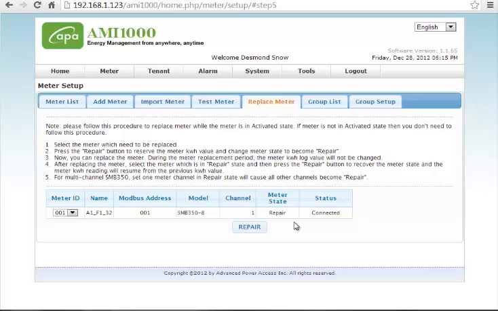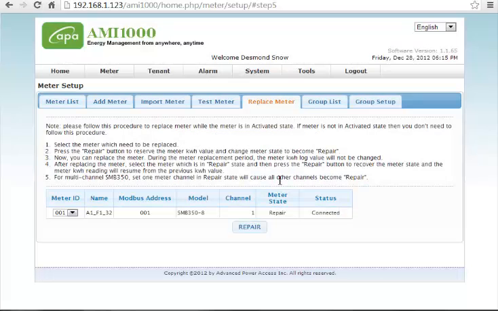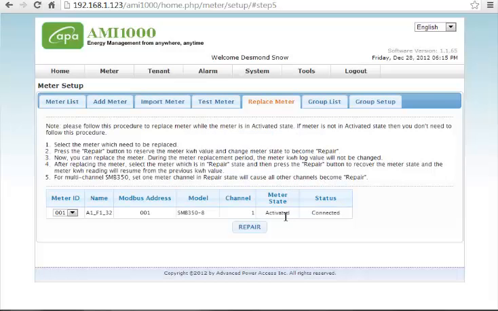Now, during the repair state, you can remove the broken meter for repairing or replacement. When the broken meter has been fixed and reinstalled, click the Repair button again. The meter state will be updated and become activate state again. The reserved kWh value will be restored back to the meter, so the kWh usage and the billing calculation will continue.